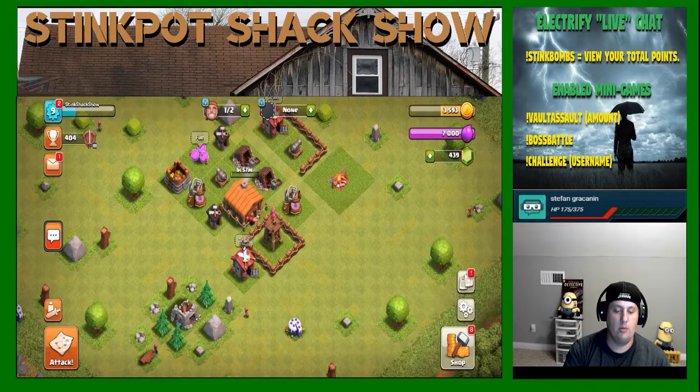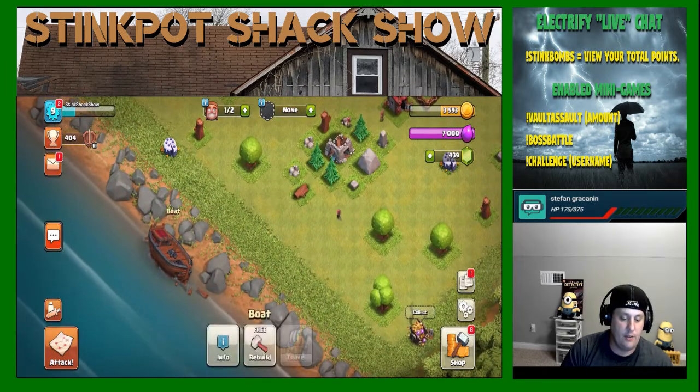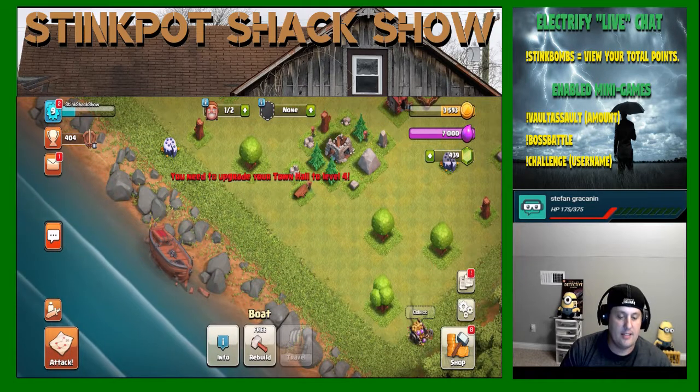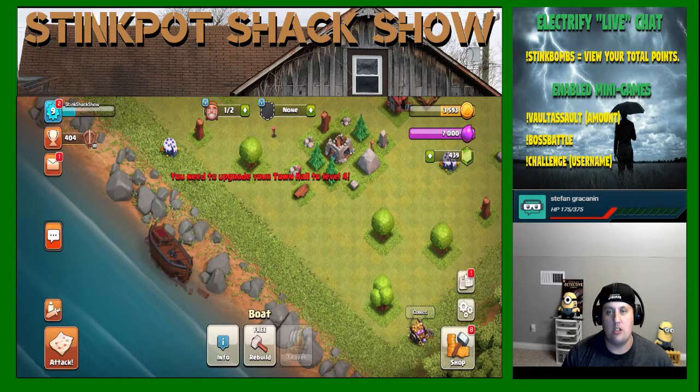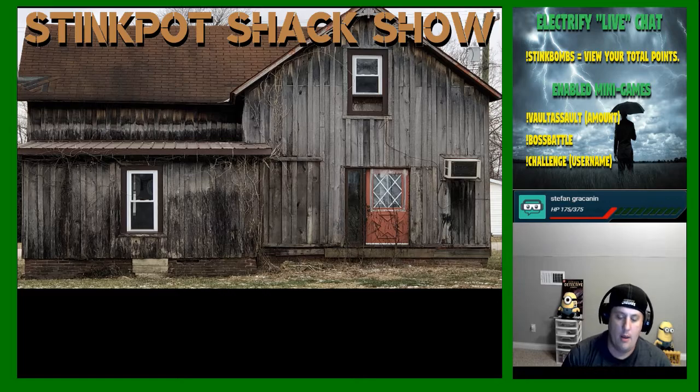Sky's World is having trouble getting a crew together, so there's that. Haven't unlocked the builder base yet, because if we hit rebuild, it says you need to upgrade to Town Hall 4. So we won't be able to do builder base here until we get up to Town Hall 4. But in the meantime, we shall go back to our Town Hall 12 and see what they're cooking up over there and do another attack.